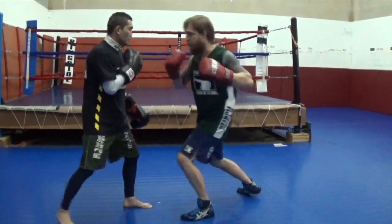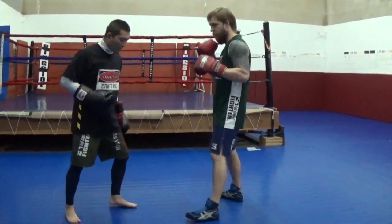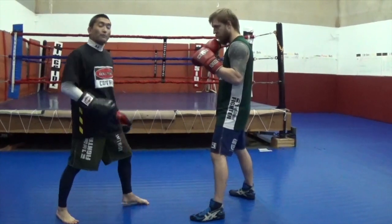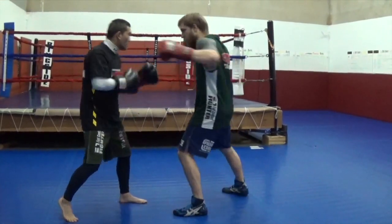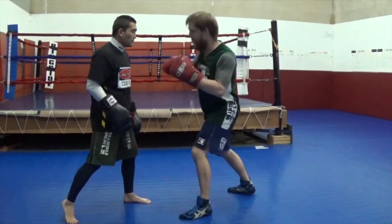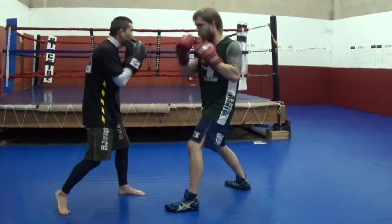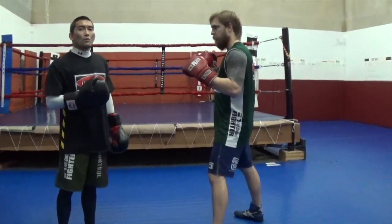For the hook, just reach with it for the drill. Now if he advances and lunges, I can still retreat with my footwork, but in the interest of the drill, let's stay in the same range. He throws the hook, I snap back and throw my straight right. Then the last one is the overhand right — snap back, pop the right hand. So the full sequence: jab, snap back, right hand; straight right, snap back, left hook; snap back, right hand; overhand right, snap back, right hand. Then we put that into rapid succession.